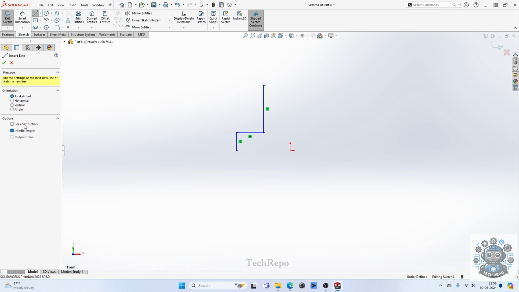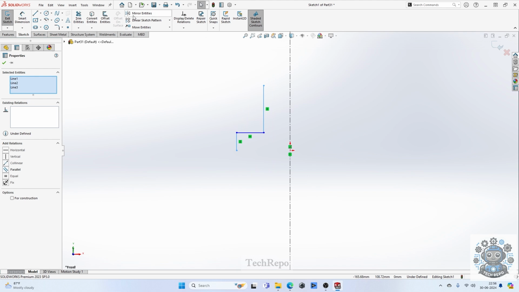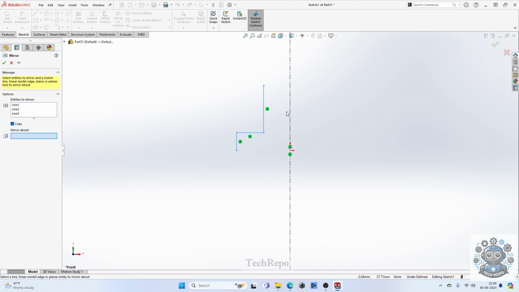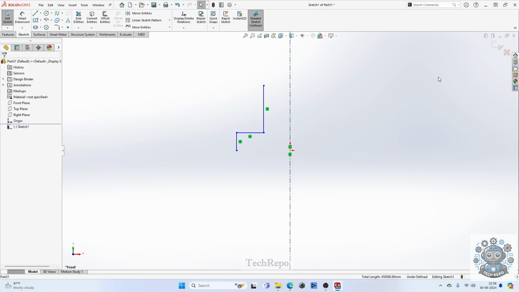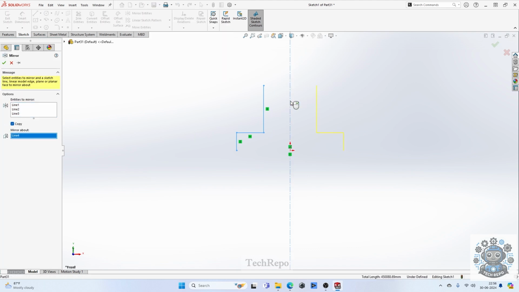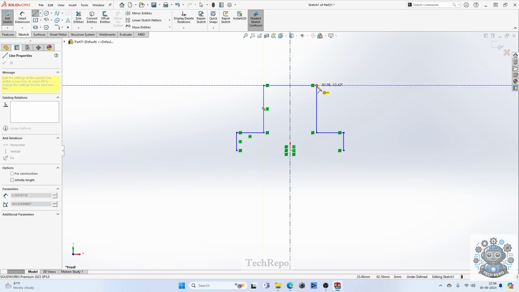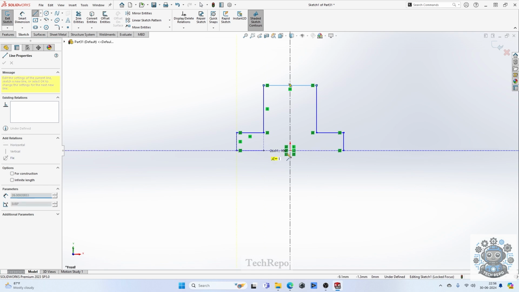So this is the next part, that is a slider I'm trying to design. So I have defined a center plane and I am mirroring it so that it would be symmetric. Okay, I think I have given cancel, so I'll re-mirror it. Okay, so this is done. Now I will simply connect this and connect the base.